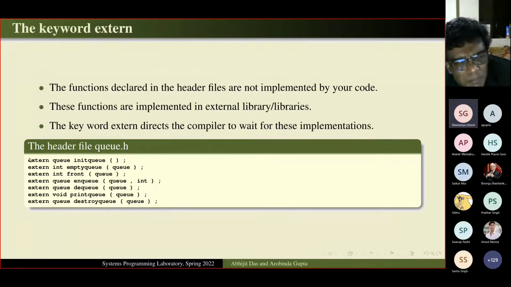That means people have been doing this for ages. Maybe at some point of time this was needed, and maybe it is needed today also, depending upon your distribution, your exact compiler, and all that stuff. So it's preferable to have extern. Let us have it, no problem, indicating that these are external functions. They will not be found in your source code.